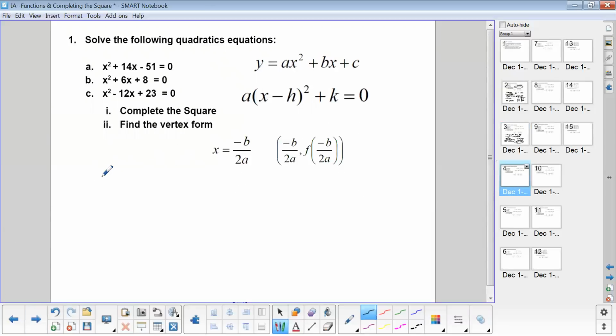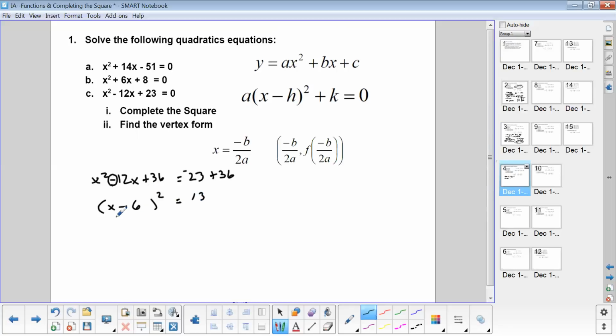And part C, I'm going to have x squared minus 12x, and I'm going to subtract the 23. And half of 12 is 6, and when I square 6, I'm going to get 36. So I'm going to add it here, and I'm going to add it here. So this gives me 13, and I have a perfect square trinomial, and it'll be x, and it'll be minus 6 now, since the sign in front of the b value is subtraction. I can take half of 12, or I can take the square root of 36, and I'll get this. So x minus 6 quantity squared equals 13.